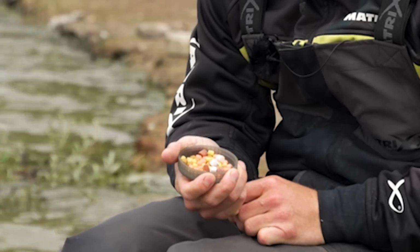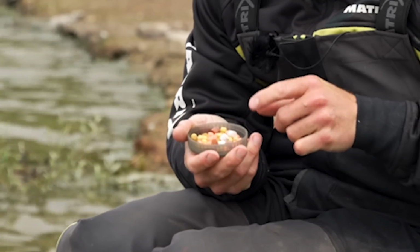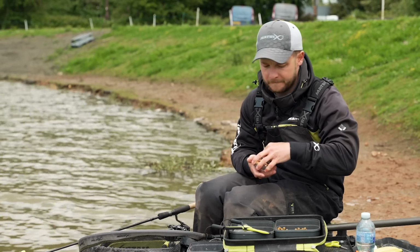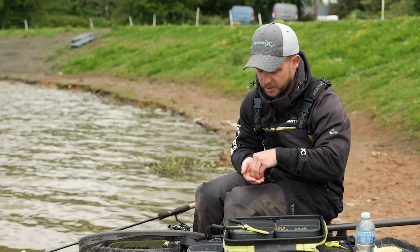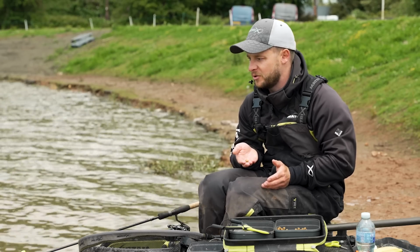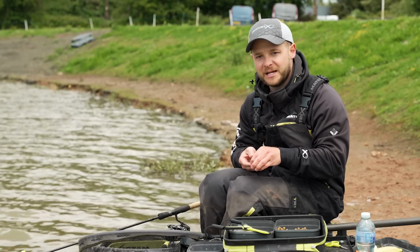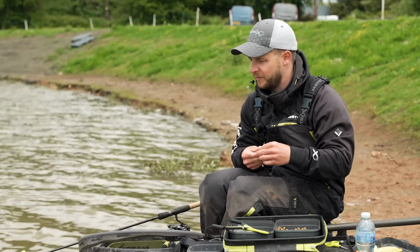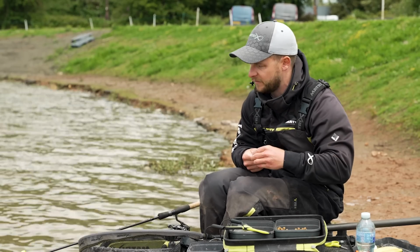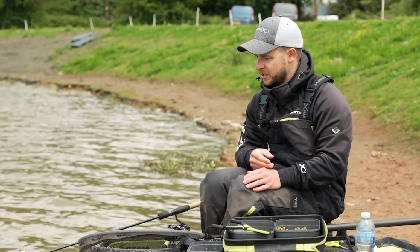I'm just watching my tip as we go along, should be waiting for the clutch, and some different size wafters. But what I like to do of late is fish like a 7mm wafter. Let's bring that into shot, and an 8mm pellet alongside it, so you've got a little bit of a snowman rig, so different to the normal double 8mm pellet, single 8mm pellet, or well, you don't really tend to fish a wafter on a bomb by itself, but yeah, just mixing it up a little bit and you can fool those crafty fish that have seen it all before. So that is the plan. We've just got to put it into action now.